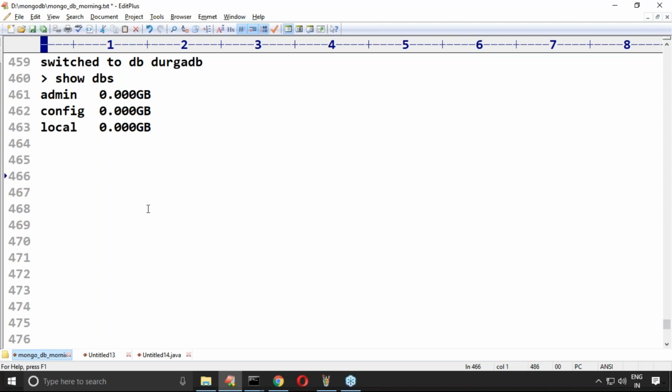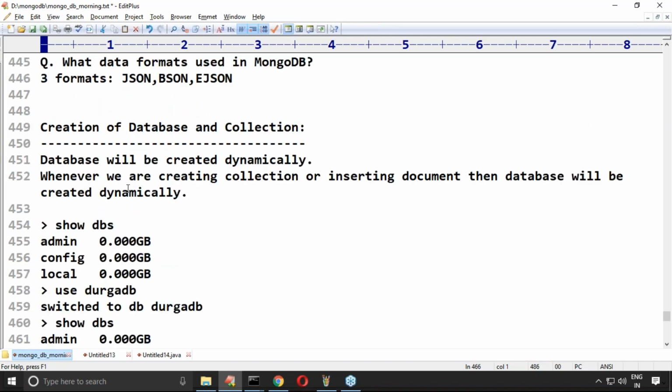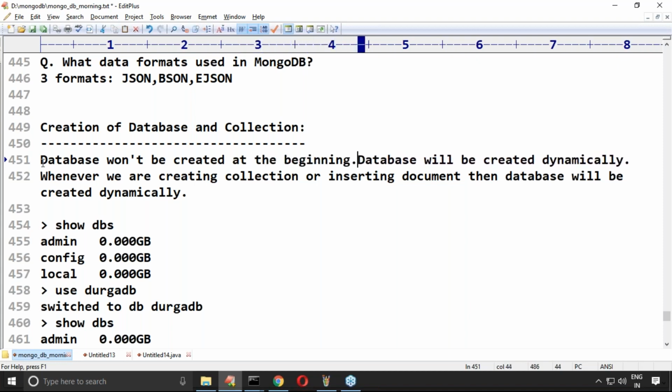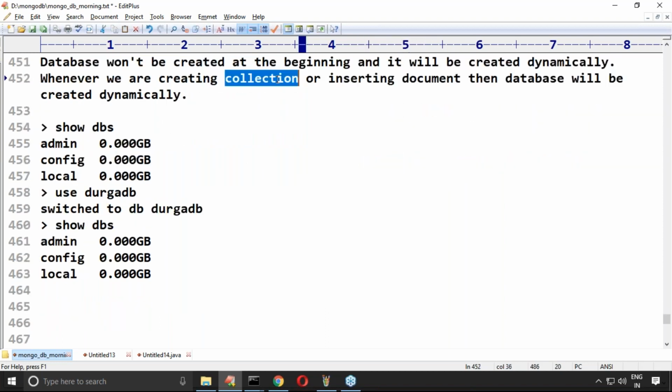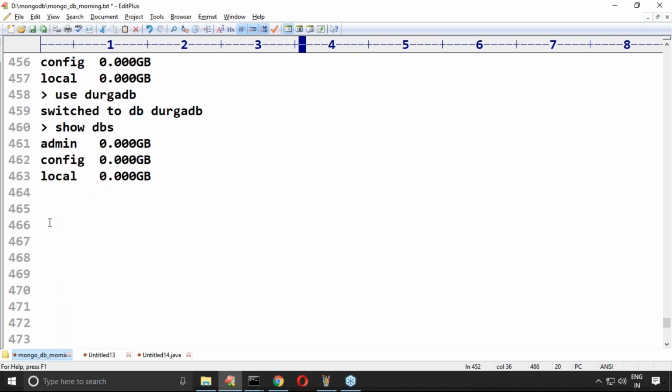No, the database won't be created at the beginning. It will be created dynamically, whenever we are creating a collection or inserting a document.